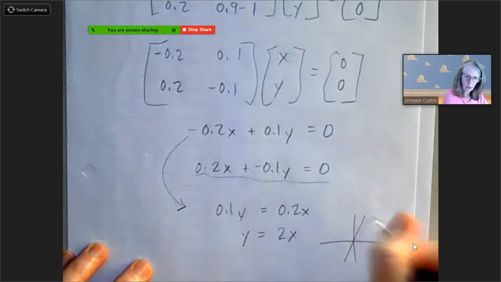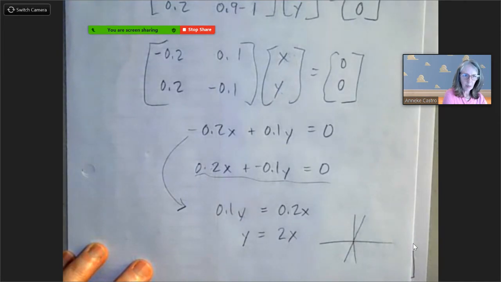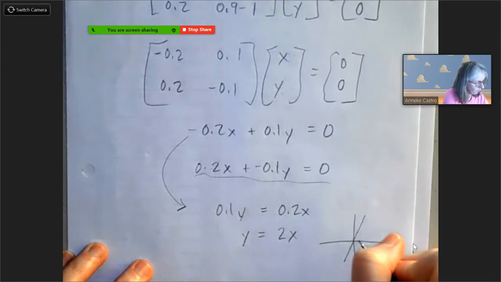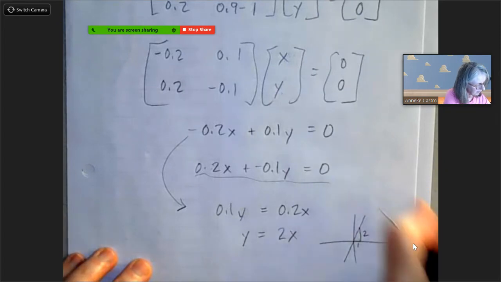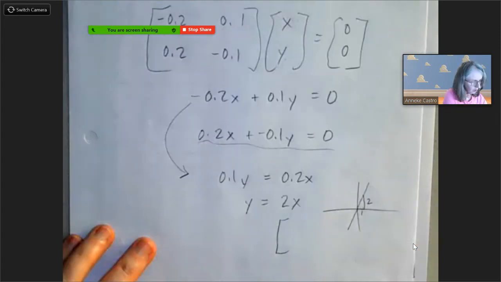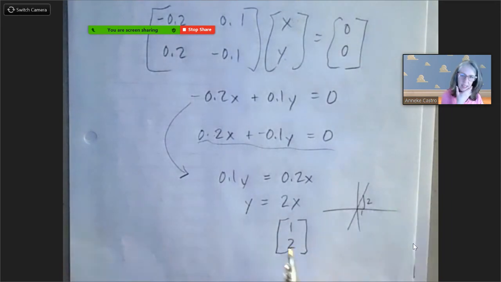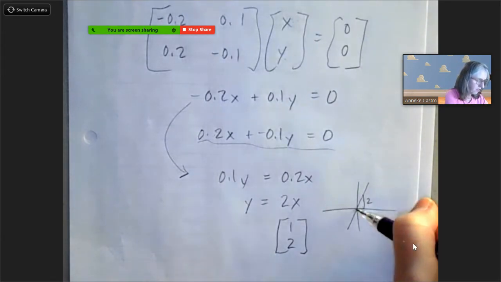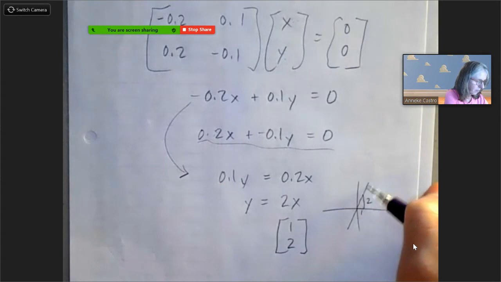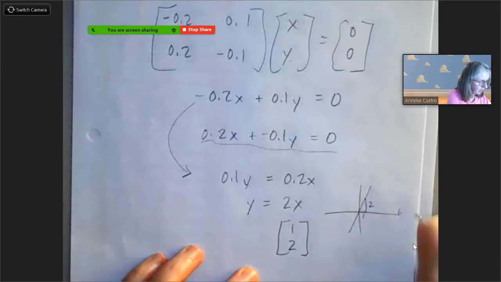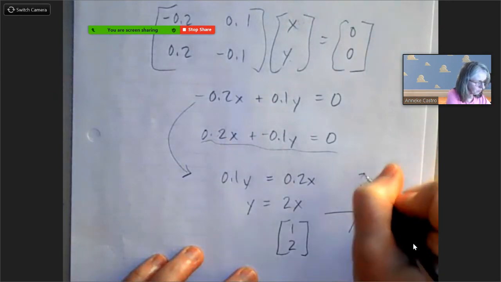And this one is in the first quadrant. It does have to do with my humans and zombies because I can have positive numbers for both humans and zombies. And my slope is over 1 up 2, over 1 up 2. So my corresponding eigenvector here would be 1, 2. There's my eigenvector. All right, so this eigenvector makes sense. This is basically saying that the equilibrium of my zombie human function is going to be 1 human for every 2 zombies. This was my H value, my humans, and my Y value was my zombies.